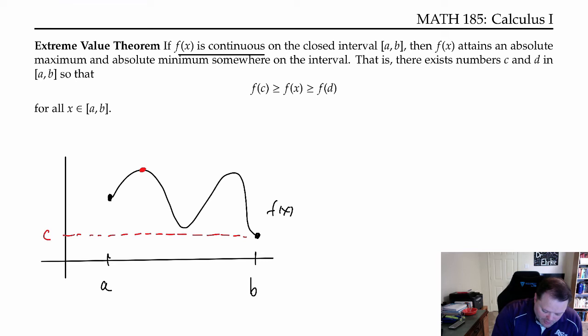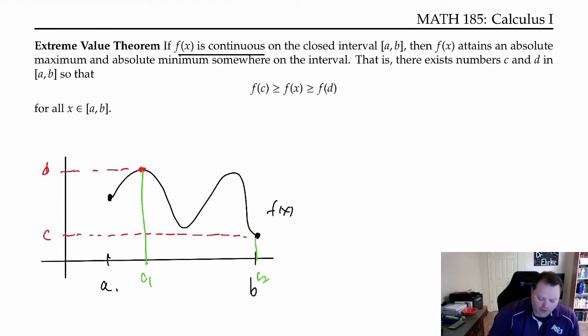And your maximum looks to be there. And what this theorem says is that both of those x coordinates, so I'll call this C1 and C2, have to lie somewhere on the interval. It could be at the endpoint like this one was, but these two values have to be somewhere on the interval.